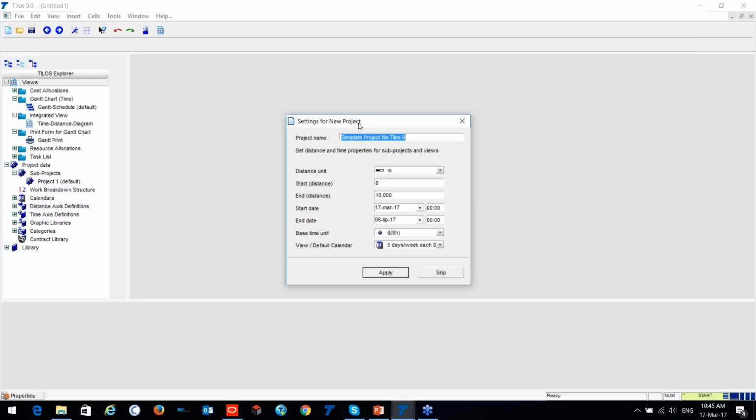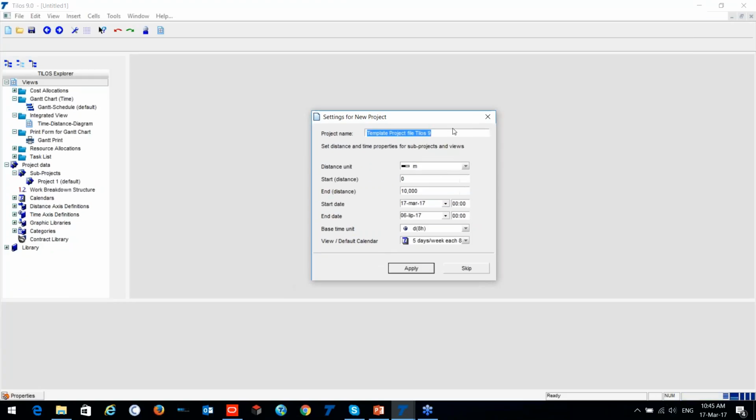In my case, I'm just creating the new project, and I took the general template. My general template already has my resources, cost, and time library information, and I will just set this as the demo. Project name is demo. I can choose different unit types. Later on, all this information can be changed, so it's up to you. For now, you can just create.